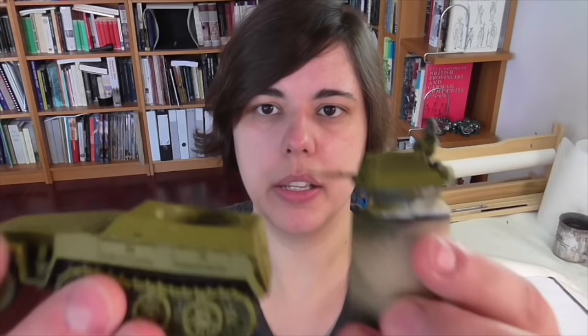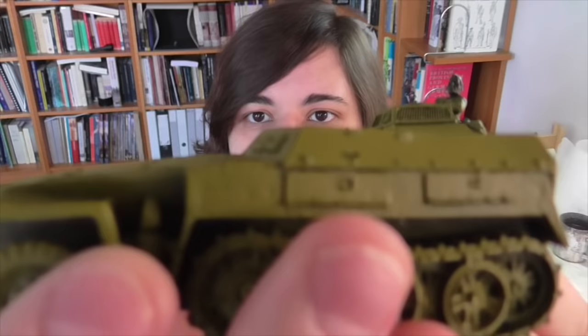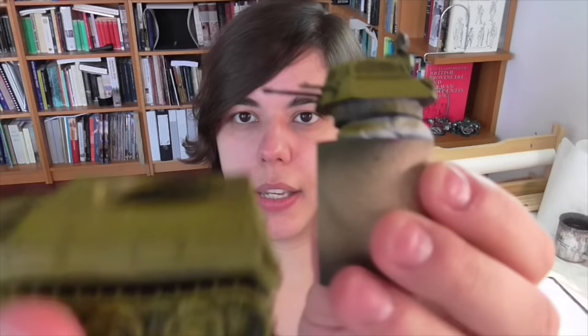The model Jasper is going to be doing specifically is a 250/9 — so it's the smaller model, and the 9 refers to the fact that it's carrying a turret with a two-centimeter gun on it. This particular model was used a lot for reconnaissance and is more of a late-war vehicle. This miniature can be ordered from Warlord Games. Regardless of the specifics, the 250s and 251s are all similar enough that basically everything covered in this video can be applied to any other German half-track.